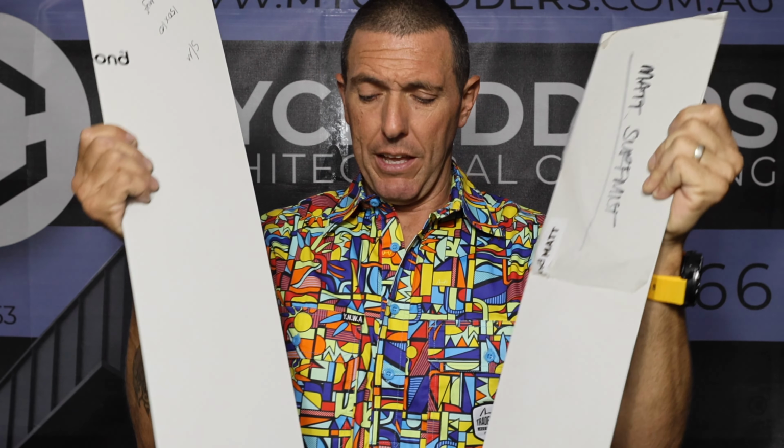And then you've got the white matte, the Surfmist matte, sorry. The two different colours, they look great. Let's put them together. You can see the difference between Surfmist and Surfmist matte. Now, what look are you going for at your place? Are you going for a light, clean lined house? This one? If you're going for an architecturally designed, something with a bit more texture to it, that you're willing to put a little bit more into, that's it there.